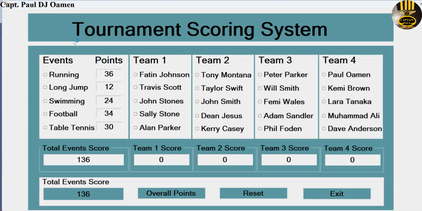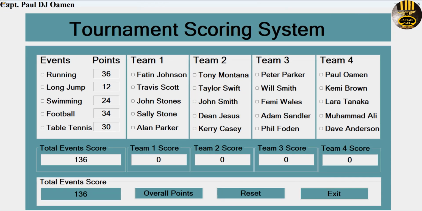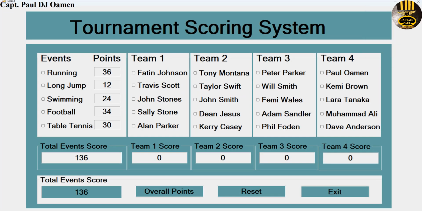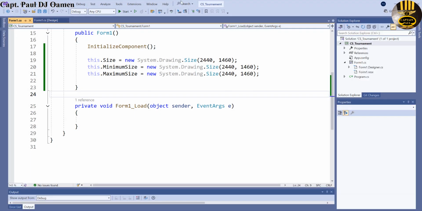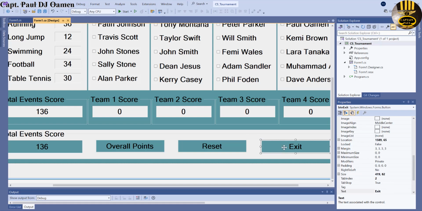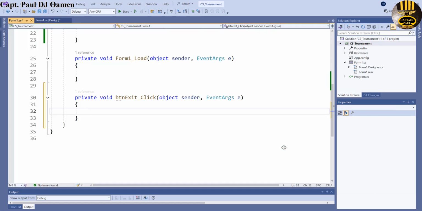the system will not allow you to reduce the form how you want anymore. So the form is now fine. You cannot reduce or do any other thing with it. That's brilliant. So I'm going to exit out. So let's take care of exit first. All right, let's go back in here, double click on the, yeah.